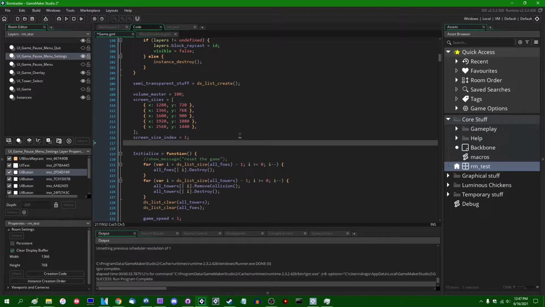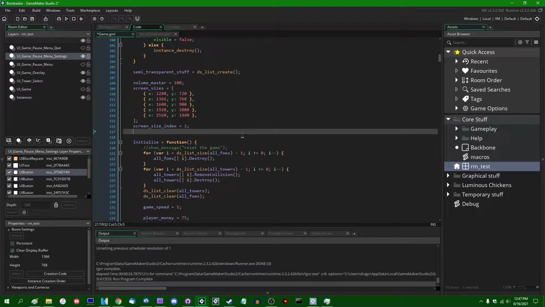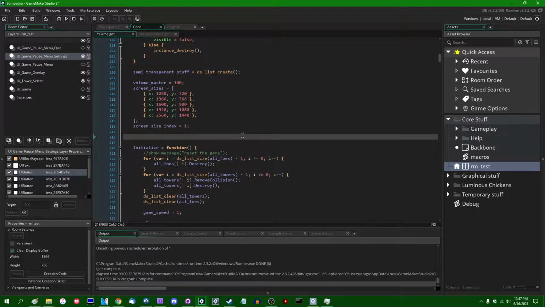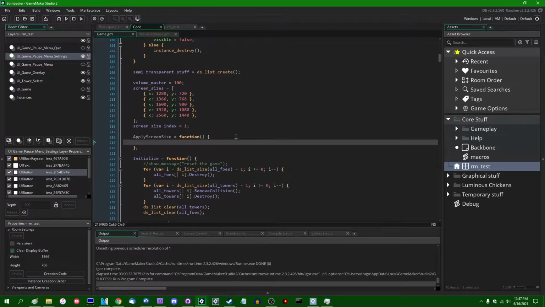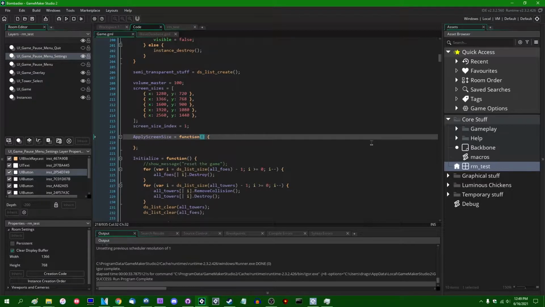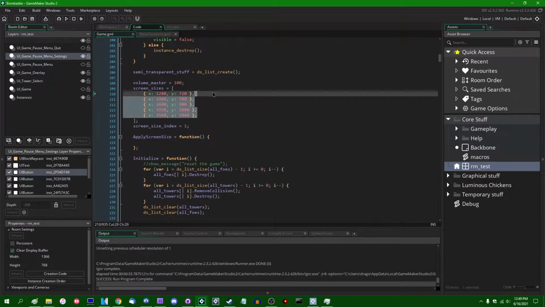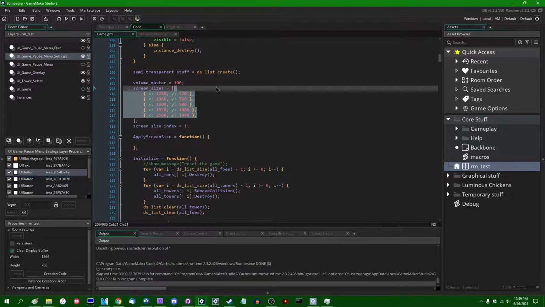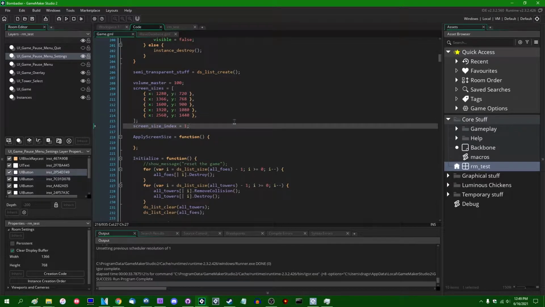I'm going to add myself a method, and this method is going to be something along the lines of, let's say, or how about instead of set screen size, apply screen size. And that's going to be a function, won't take any arguments. Remember, I did say I'm going to have these predefined screen sizes here, so the different resolutions which it is common to see in games. But if the user wants to punch in their own values for their own monitor size or whatever, I do want to have a configuration file which allows for that.